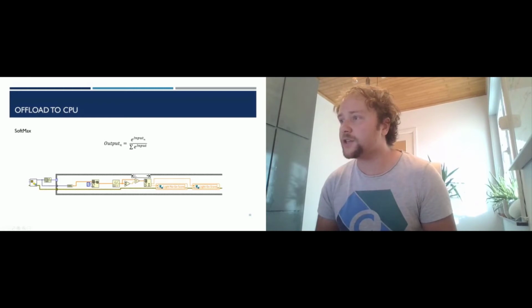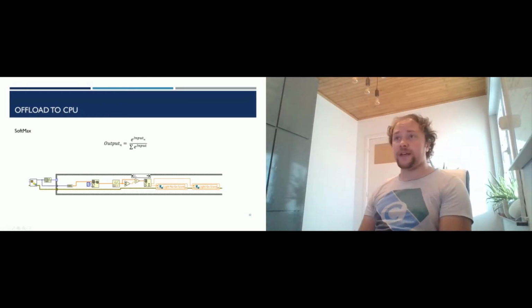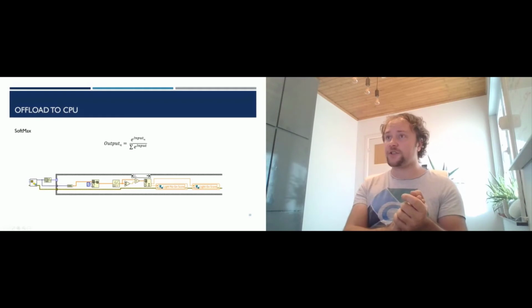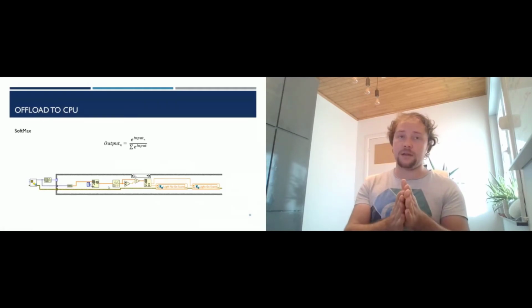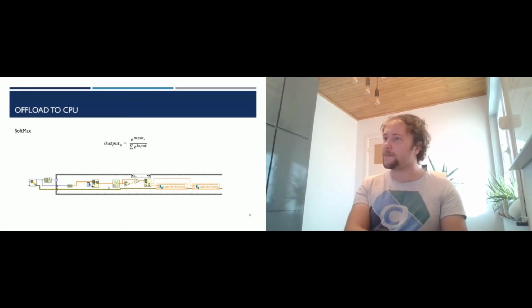Question: do you calculate activation functions on the CPU and multiplication in FPGAs? Yes and no. Multiplications I'm doing on the FPGA, and there's actually a point which I'm going to discuss later on how to optimize multiplications and even divisions on the FPGA. The activation functions, some of them I'm doing on the CPU. In this case, Softmax is an activation function, and I'm putting that on the CPU. But some activation functions, actually most of them, are really well suited to just putting them on the FPGA and just letting them do their thing.